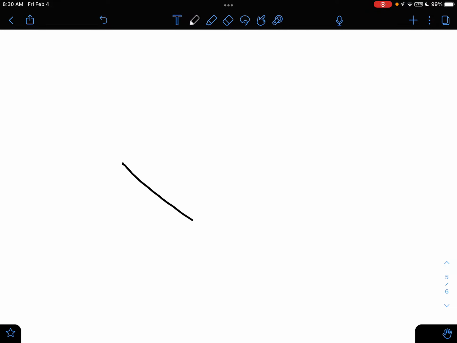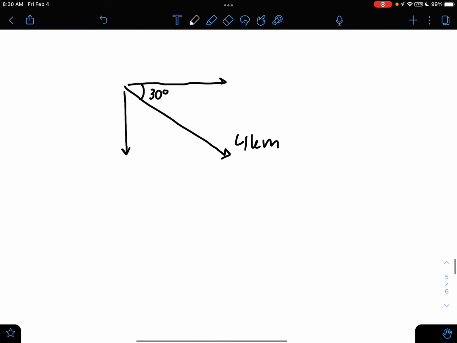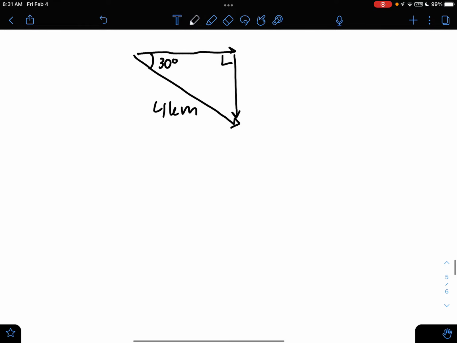So we're starting here, we're going like this. Right? And there's our, break it into a that way component and a that way component. Here's our east. This is our 30 degrees south of east. Right? And this was our 4 kilometers. Right? So what we're going to do, we're going to take this vector, move it over here to get our right triangle. Right? So we can relate them all. And that does not look clear what that 4 kilometers is labeling. That's that. Right?